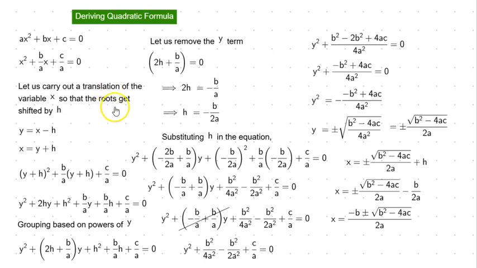So here, what is the main thing? The main thing is we have derived the quadratic formula using transformation of equations. Specifically, using translation transformation, we have depressed the equation by getting rid of the y term. So that was deriving the quadratic formula. That's it for now.